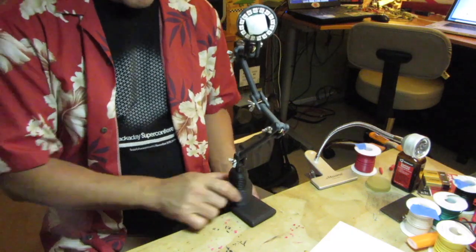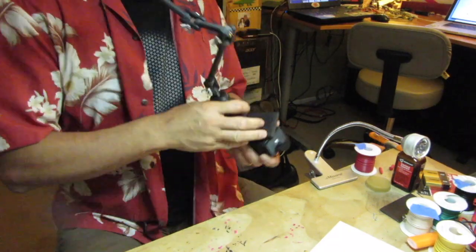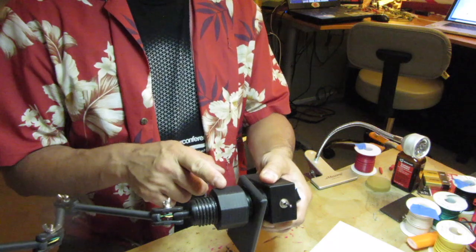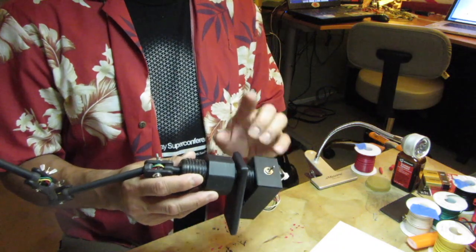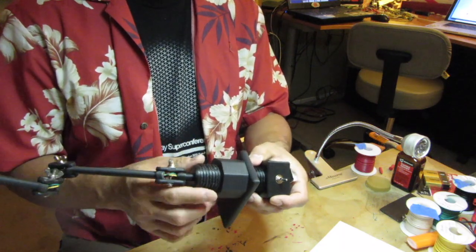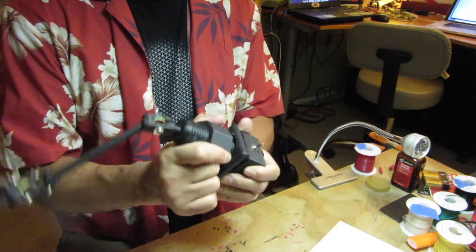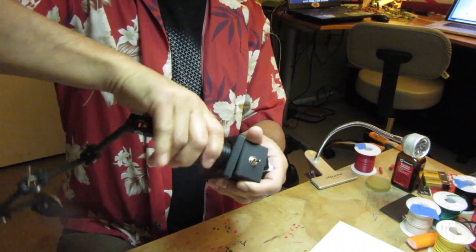It's a screw clamp style instead of a spring clamp or spring clip. This is an M36 bolt and nut. The instructions online are pretty awesome — I found a YouTube video that provided dead accurate sizing for these. Unfortunately my printer printed it a little bit big, so I had to put a little beeswax in there to keep it moving. But if I were to dial the settings down a little more it would have been perfect.